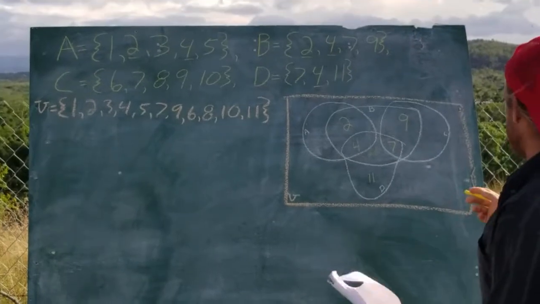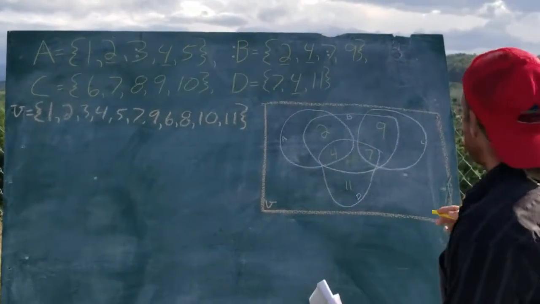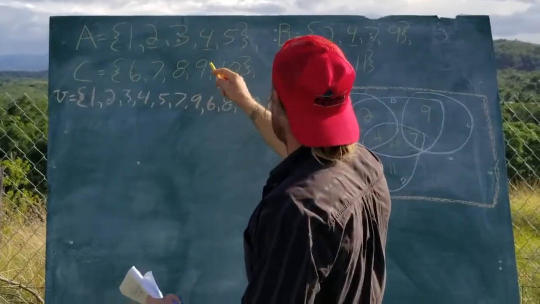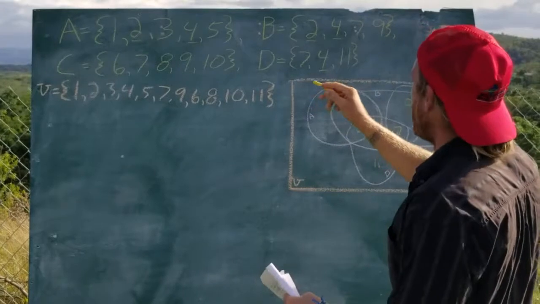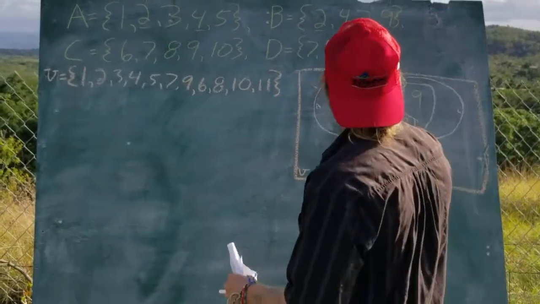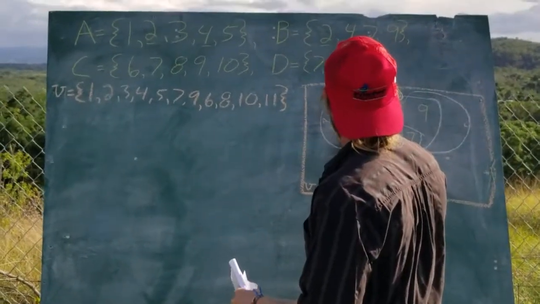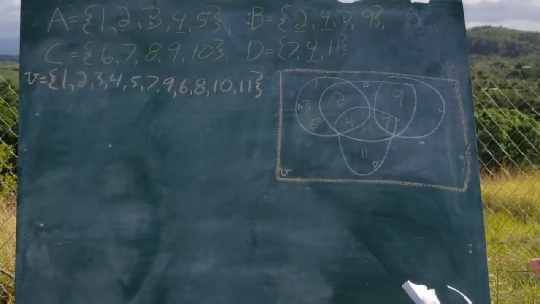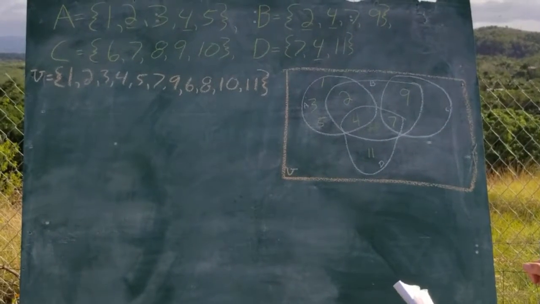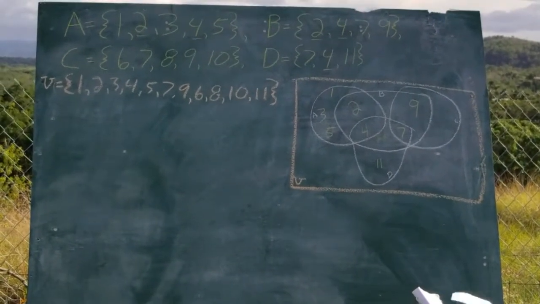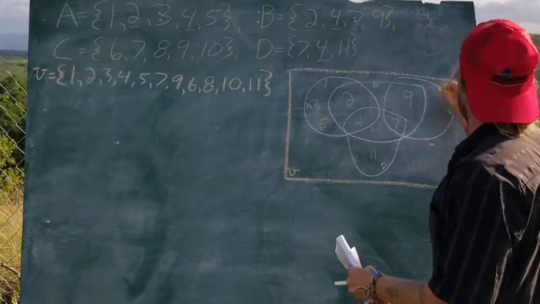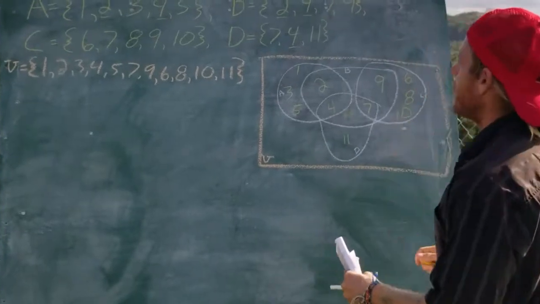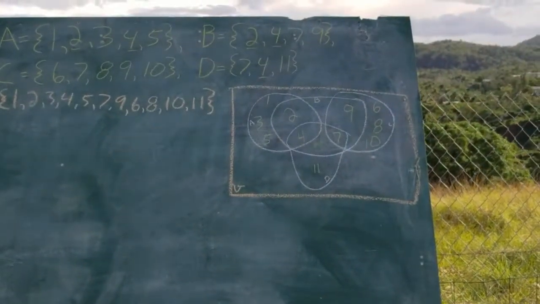Okay, we got the hard part done, all the overlapping stuff. Let's finish up with set A. What elements have we not talked about? 1, 3, and 5. Those are all elements unique to A. And for C, we have elements 6, 8, and 10, it looks like, that are unique to C. Let's take a moment to make sure we did this correctly.